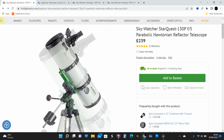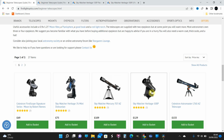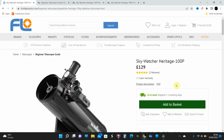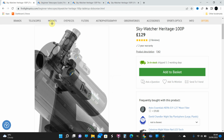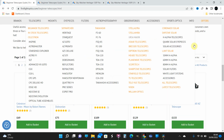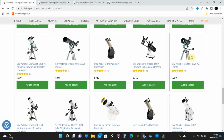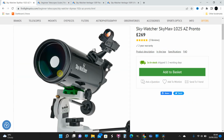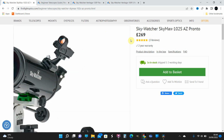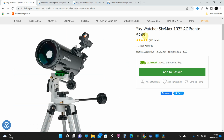But certainly if you just want to leave your kid to it in the garden, on a garden table, then something like this would be fabulous, because they can just simply move it up, down and left and right, which is good. Now if you're really just solely into the planets, I can recommend a Maksutov design telescope like this. I mean, they are a bit more expensive. We're looking at, on a decent mount like the AZ Pronto, we're looking at 269.